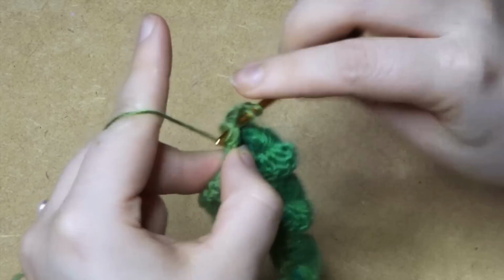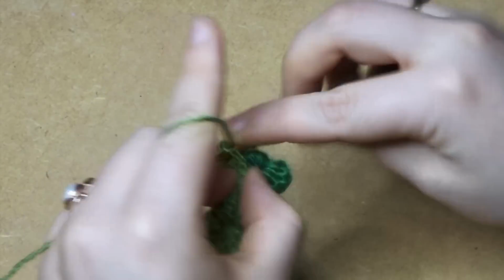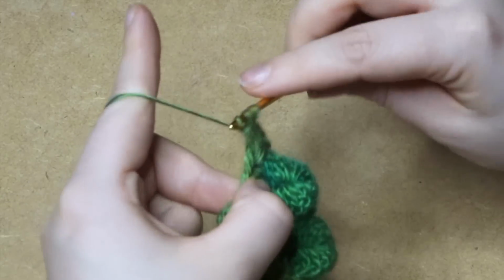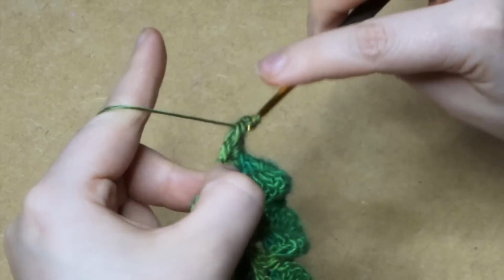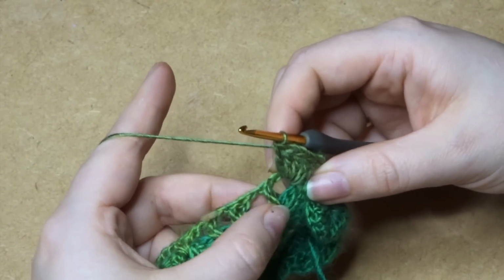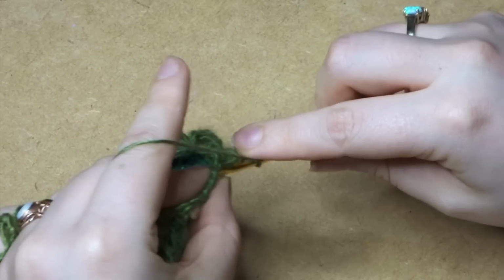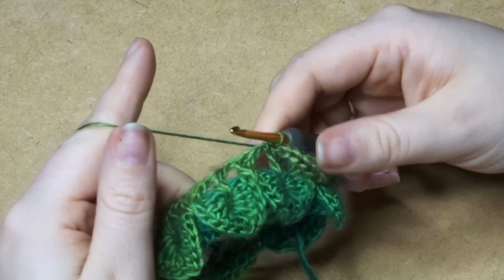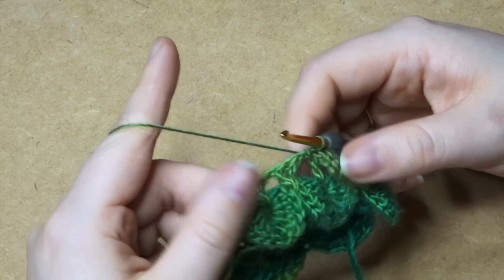1, 2, 3, 4, 5. Slip stitch into the double crochet that's done its own, like that, and I'm going to do one more.